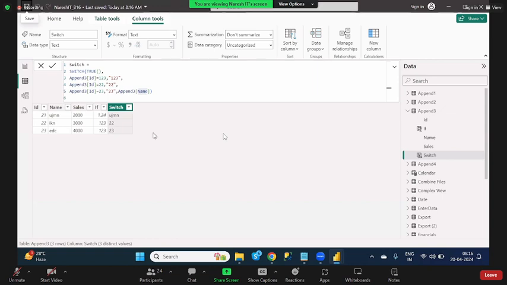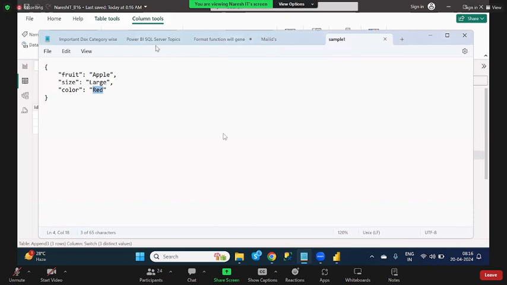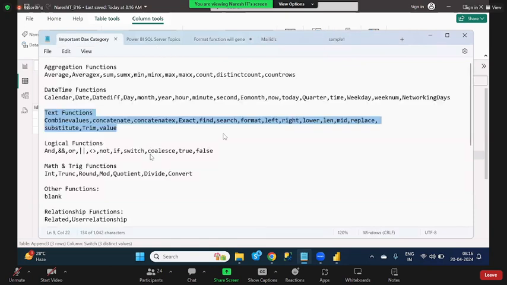Okay, this is how the switch works. In the switch function, what things are used? See here, first of all, in logical functions there are the AND function and OR function. No need to discuss these functions, because in place of the AND and OR functions you have to use double ampersand and pipe symbol. Very important.